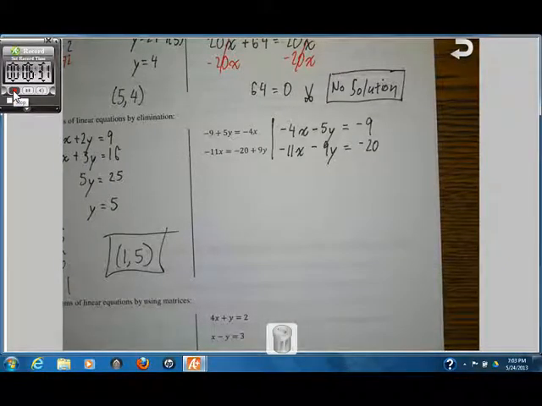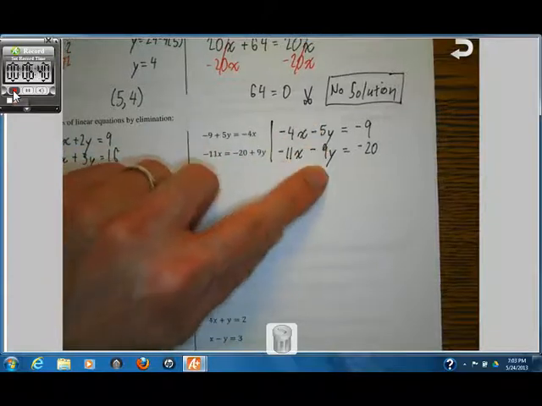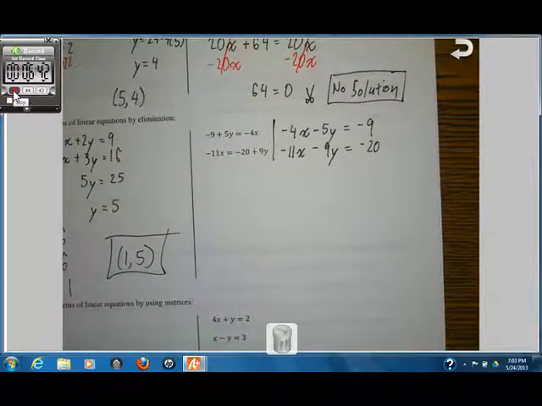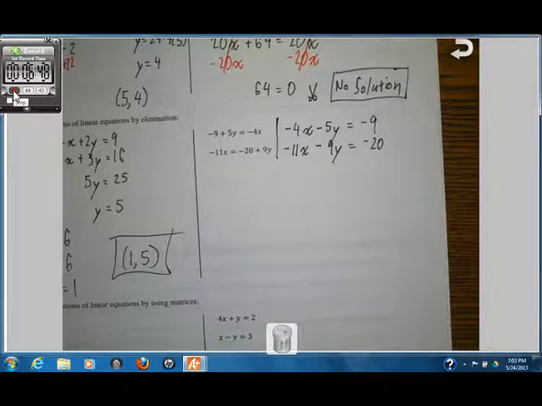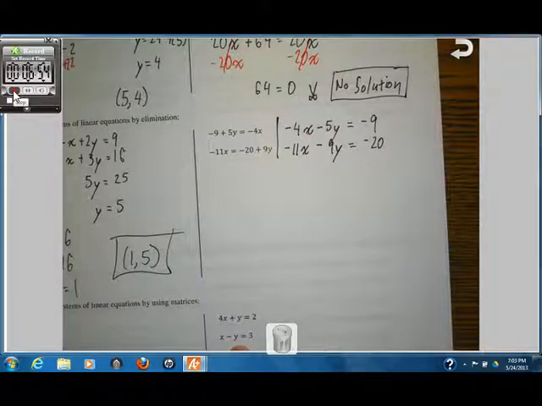Say we go for the one that requires less work. Okay, so I'm deciding I'm going to eliminate my x's, which is something I've been meaning to do for a while. So what I'm going to do is multiply this coefficient here by the coefficient of the other value of x. So I'm going to multiply everything here by negative 11 and by negative 11.